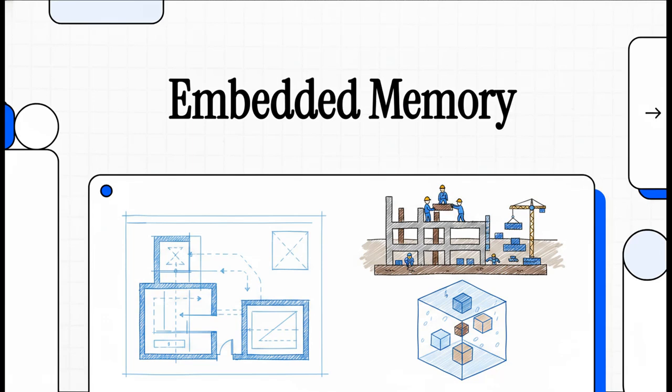Welcome back. In our last explainer, we talked about how the linker is kind of like an architect, creating this really detailed blueprint for our program. Well, today, we're leaving the drawing board and heading straight to the construction site. We're going to build a solid, practical mental model of how memory actually works in an embedded system. All right, let's get into it.